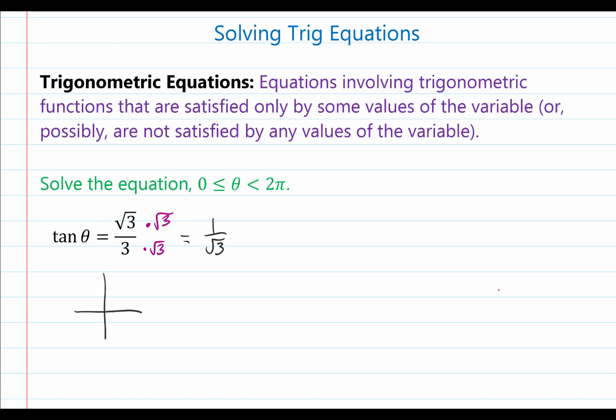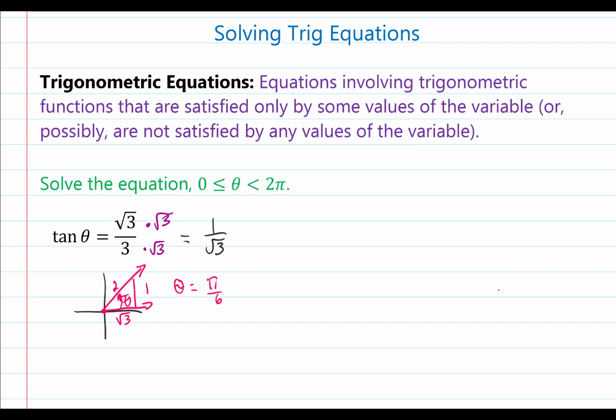I'm going to draw myself a couple pictures to illustrate this. We know that tangent of angle theta is equal to a positive ratio in quadrant number 1, which means my terminal side must be in quadrant 1. To draw my picture, I know the opposite side is 1, adjacent side is square root of 3, and the hypotenuse or radius will be 2. So I'm trying to find this angle theta here, and I know angle theta in this particular picture is going to be pi over 6.